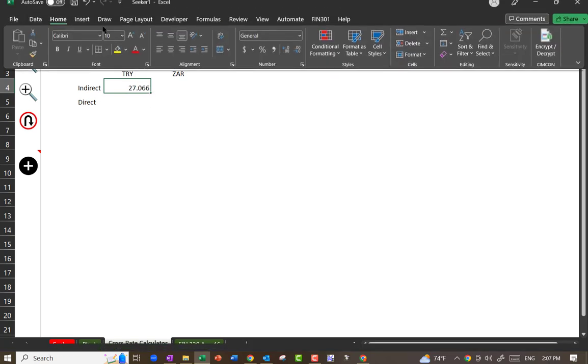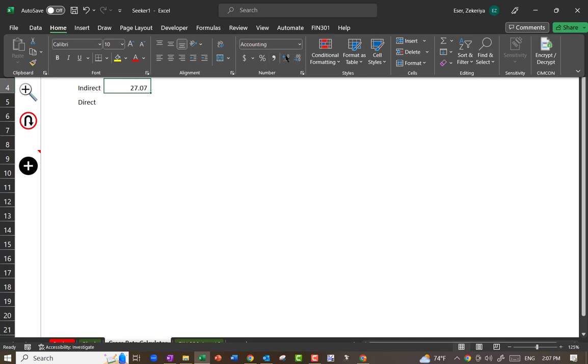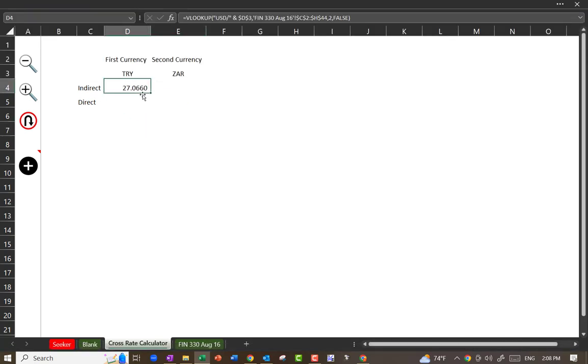And I'm going to move this to here. I'm just going to change the reference. It's not D, I'm looking for E now. So that's the ZAR. And I'm going to copy these formulas. I'm going to make only one change to get the indirect if it is available. Okay. Instead of USD slash the thing, I'm going to do the thing slash USD, right? So all I have to do is change this.